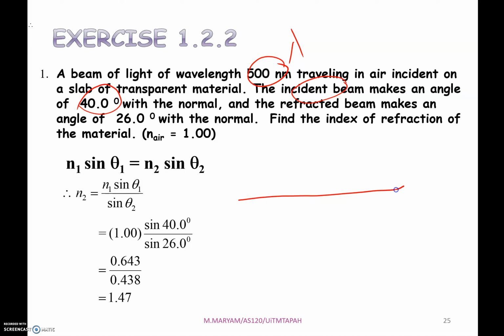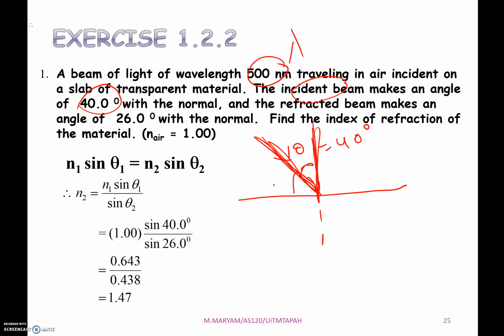We'll draw that first. So I have a surface here, draw the normal line, and then the incident ray. So where would the angle be? Between the incident beam and the normal. So here's the incident beam. Which one will be the angle? The normal to the line is here, and this is the incident ray. Therefore, this will be the angle of 40 degrees.